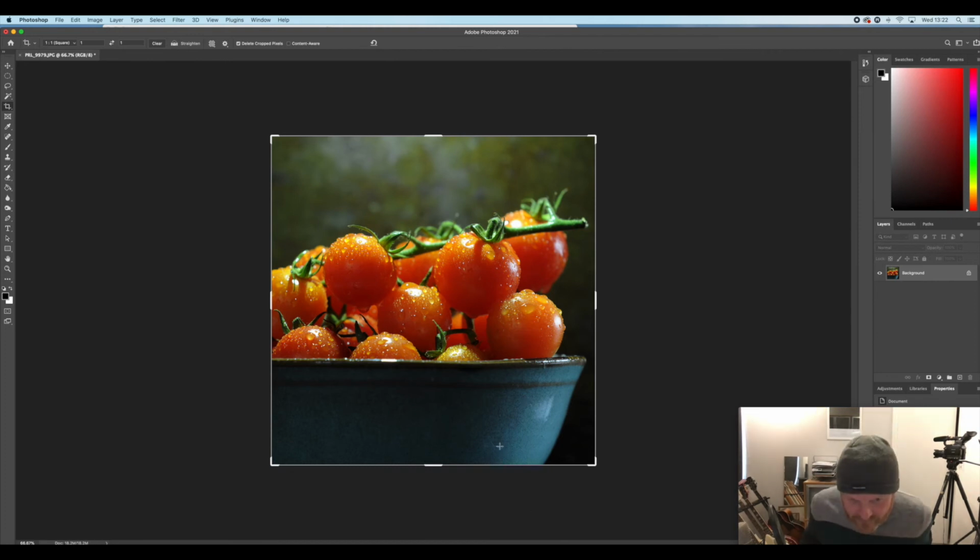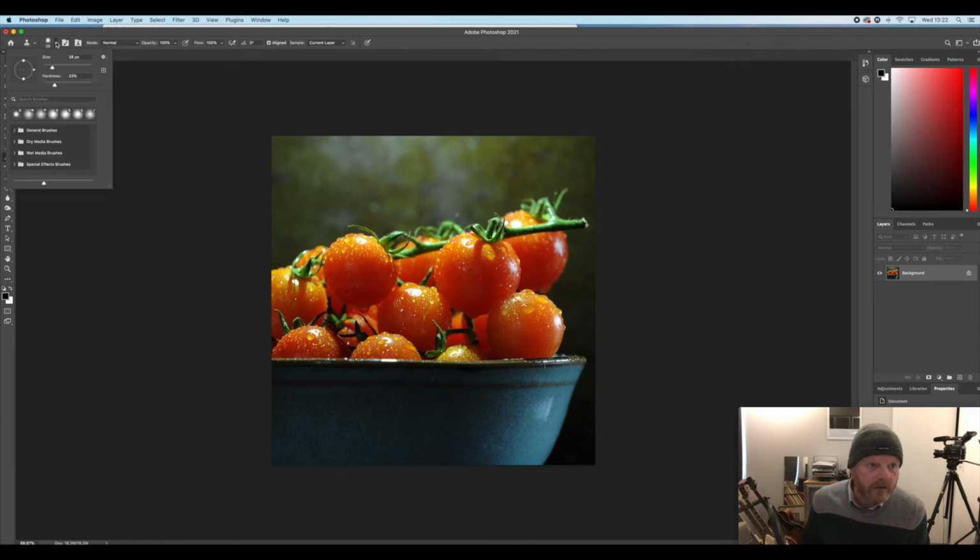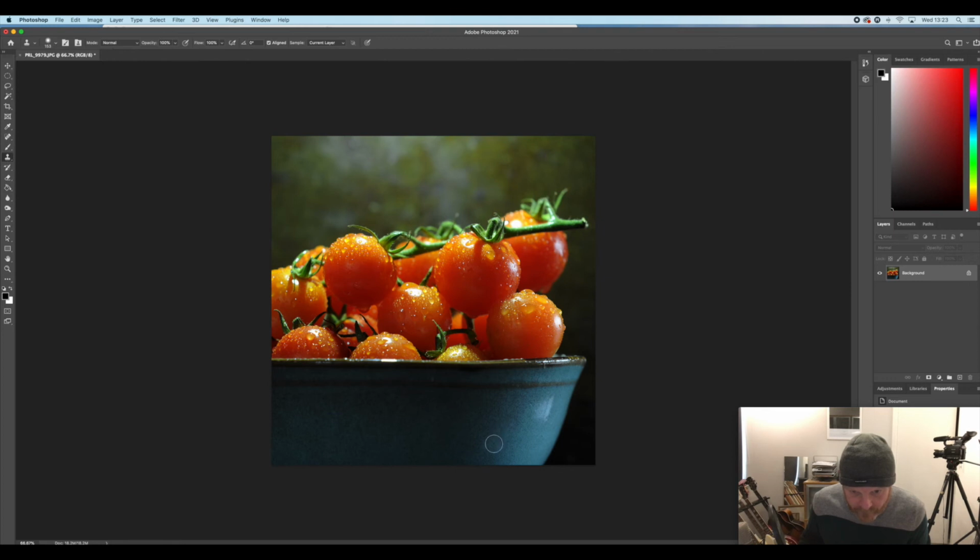Okay, so we've got a little mark just down here. So we'll go to the clone tool and choose a reasonably sized option. We're going to clone from there, hit and move it over. Don't worry too much about that because we are going to mess around with that in a second. There you go, got the nice line.